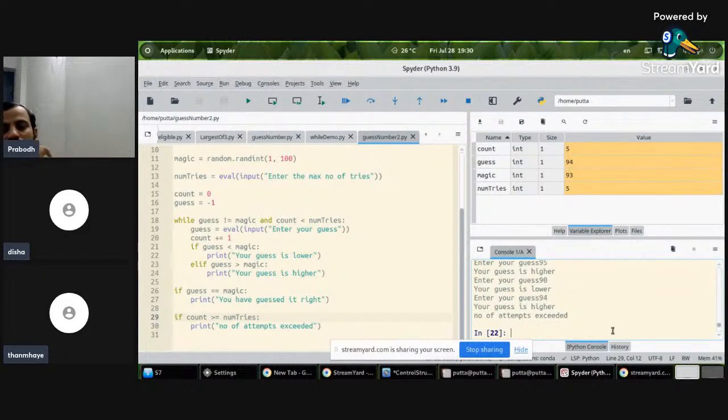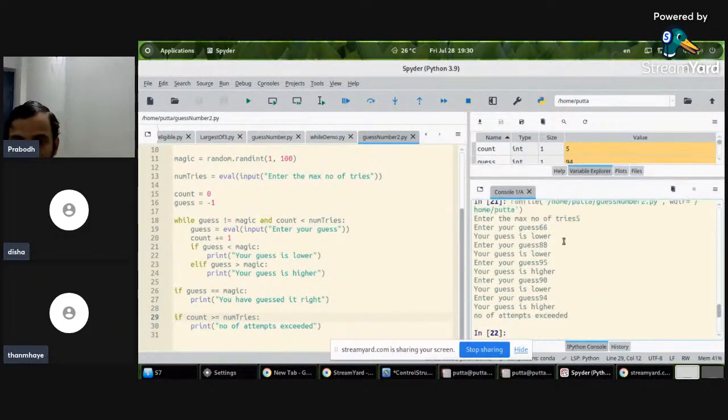Okay, so I was not able to finish within the prescribed number of tries. 66, 88, 95, 90, 1, 2, 3, 4, 5. So I made 5 tries and I was unable to find the number.